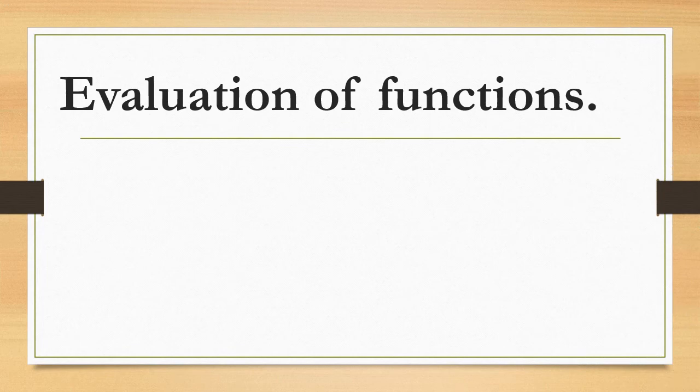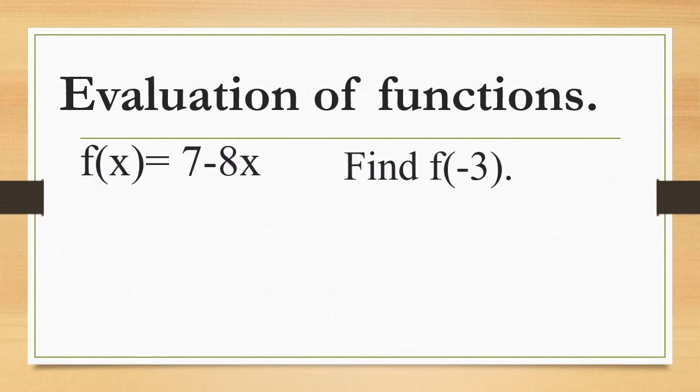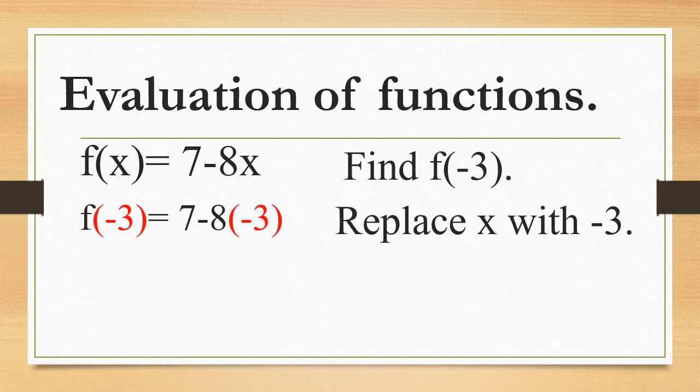Okay, so let's try that once again. So I have f of x is equal to 7 minus 8x. Find f of negative 3. Okay, so again, first step, replace x with negative 3. So lahat ng x, this one, replace with negative 3. And this one is replaced with negative 3. Take note of the parentheses.